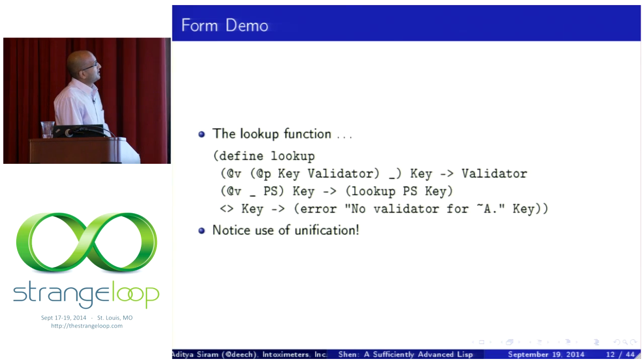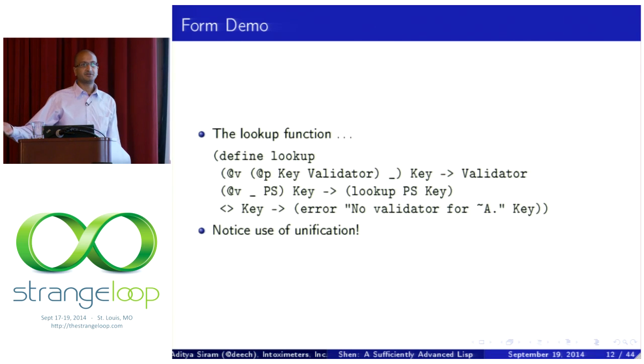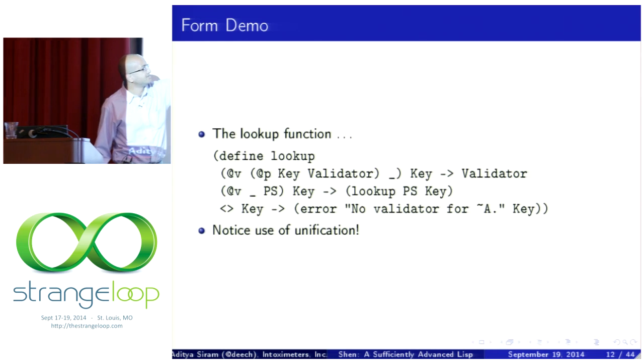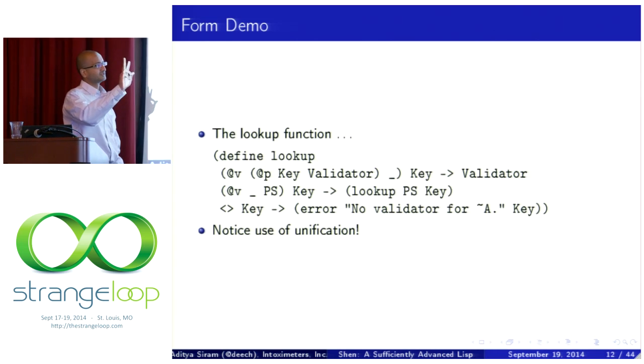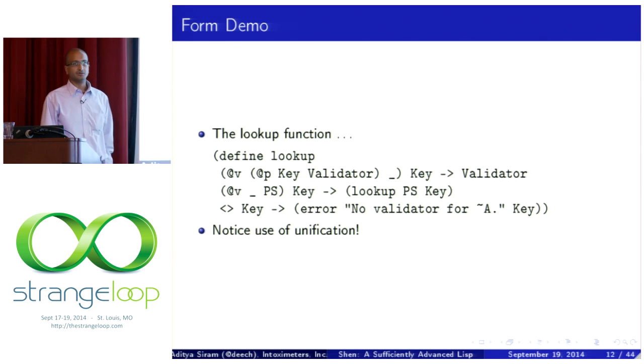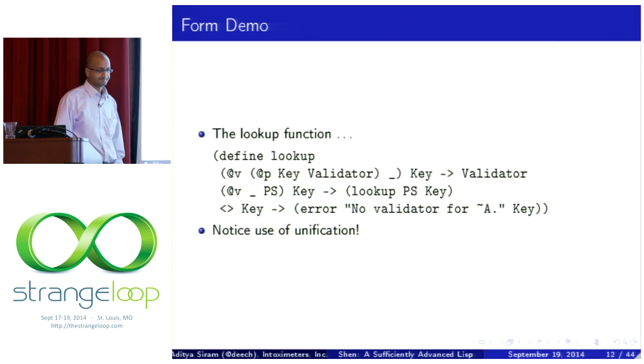The lookup function is very simple, but the only reason I show it is because it uses this idea of Prolog style pattern matching as opposed to ML style pattern matching. So notice here we have a vector and a pair with a key, and we've passed in a key, but the wildcard is exactly the same, so we don't need a guard to check and see if those two things are equal. This first pattern will only fire if those two things are equal, and we just kick out the validator at that point.